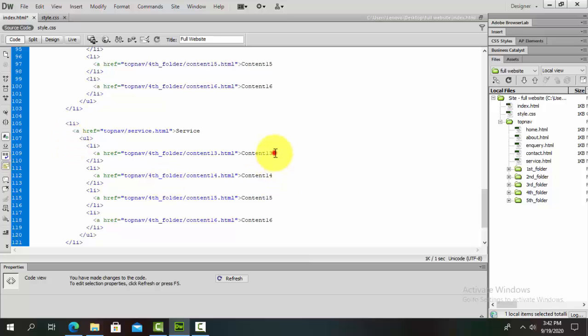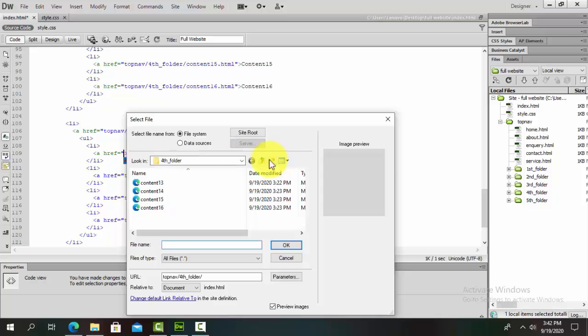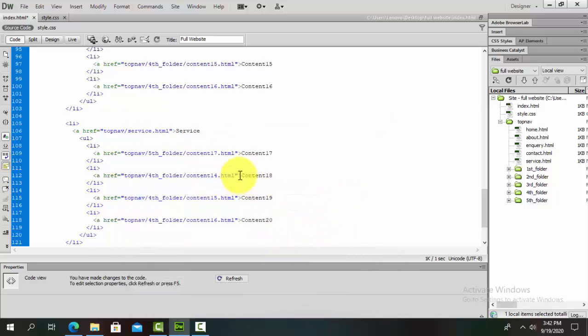and go to the service, then paste it here. After that we write content 17, content 18, content 19, content 20. Then we change the href link here. So I browse it, go to the 5th folder and copy the content 17.